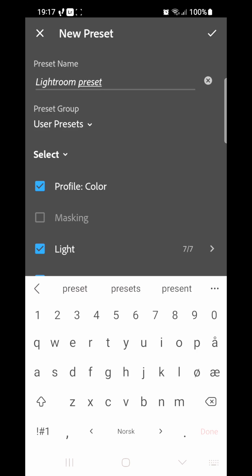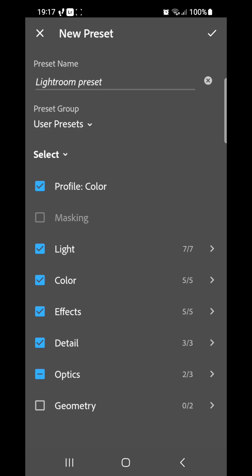I want to know that this one is different from the rest of my presets, which is why I call it Lightroom preset. What I would usually name is how the color feels in the image and how the preset makes the image feel. So that's why I have one that's called white pink, I have one that's called light pink, I have one that's called dark yellow or light yellow and pink, because that is the feeling and the colors that the preset gives the image. But for this one, it's just a tutorial to show you a lot of different things that I do to get my preset.